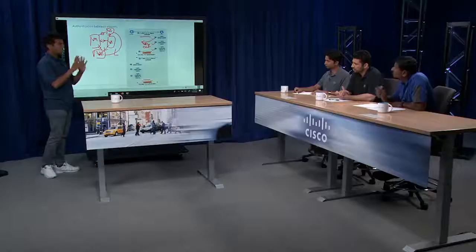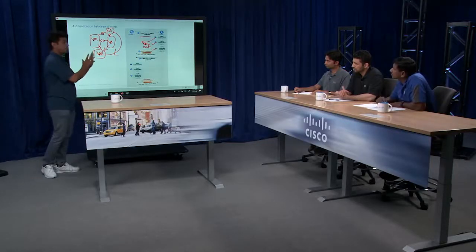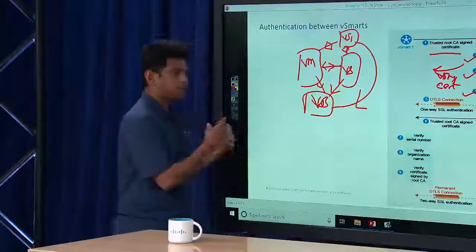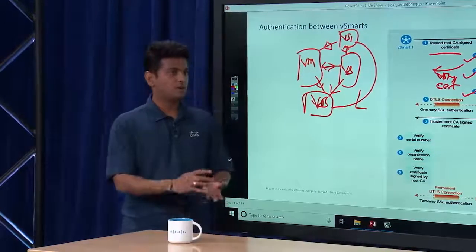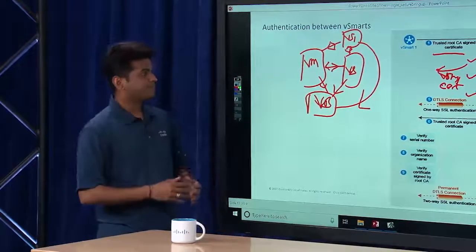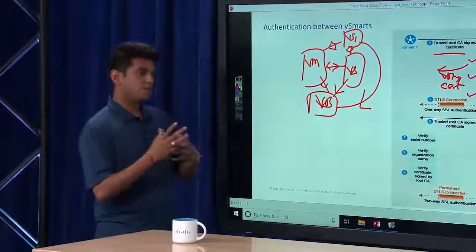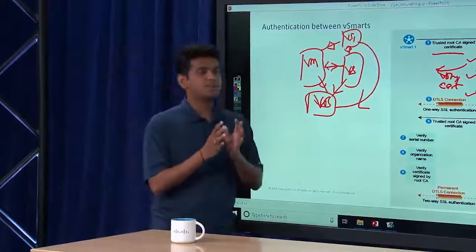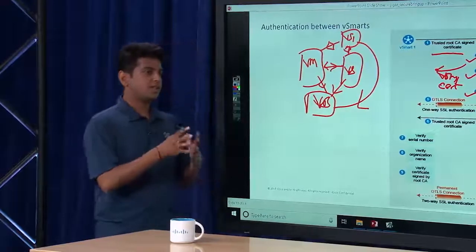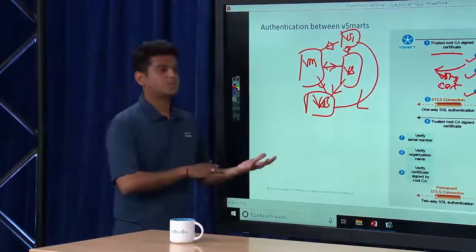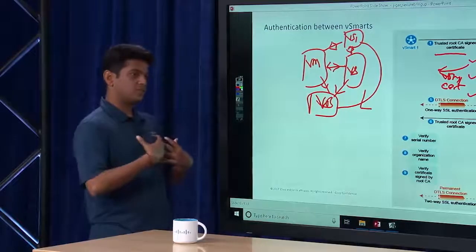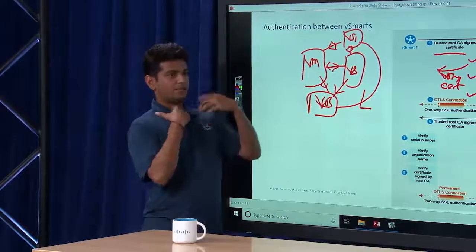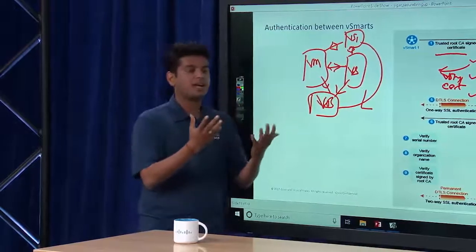System IP is one of the parameters which uniquely identifies a device by itself. So a system IP is present for all of the SD-WAN components. That's a vSmart, a vBond, a vManage, or a vEdge, or a cEdge. So between controllers, system IP is the parameter which is looked upon to decide which should act as a client and which should act as a server. Then between the edges and the controllers, the edge device would always act as the client and the controllers would always act as the servers.